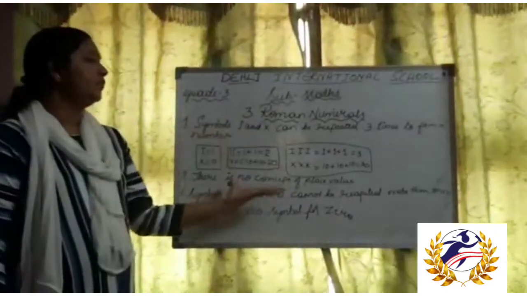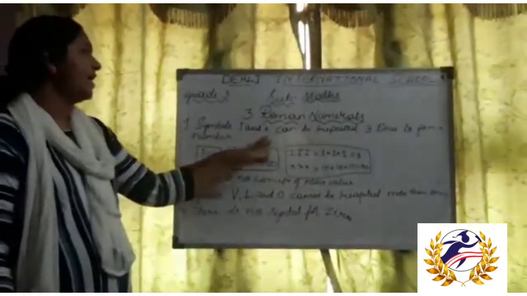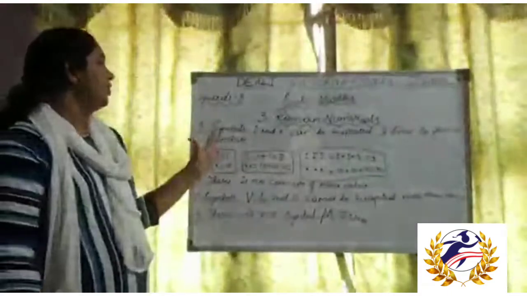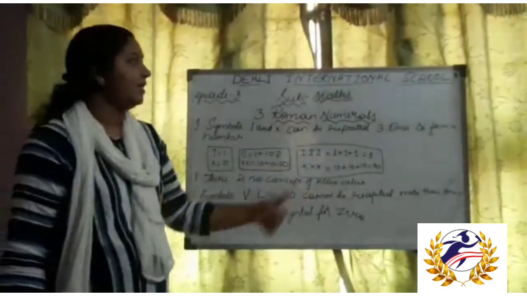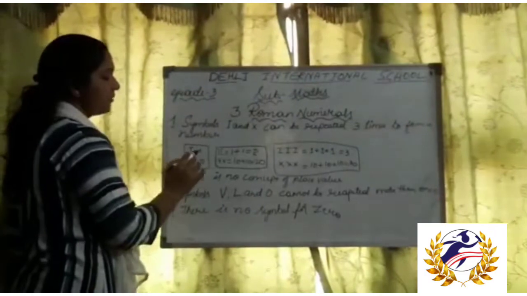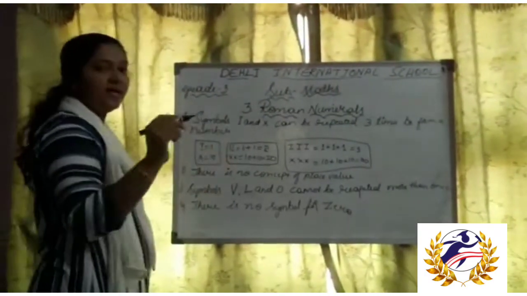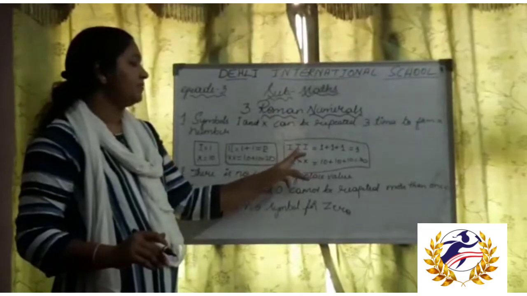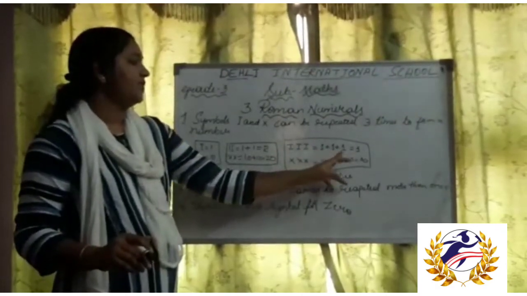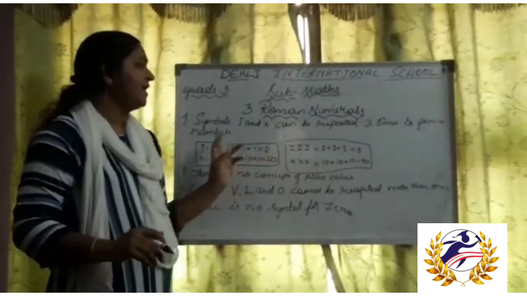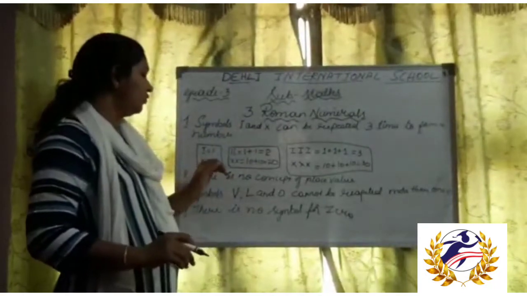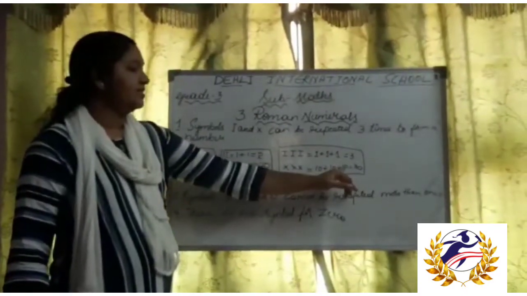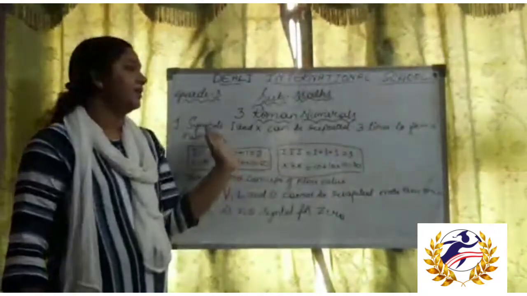Let us see a few rules to work on Roman numerals. Rule one: symbols I and X can be repeated 3 times to form a number. So I equals 1, II equals 1 plus 1 which is 2, and III equals 1 plus 1 plus 1 which is 3. Similarly, X equals 10, XX equals 10 plus 10 which is 20, and XXX equals 10 plus 10 plus 10 which is 30. We can repeat these symbols thrice.